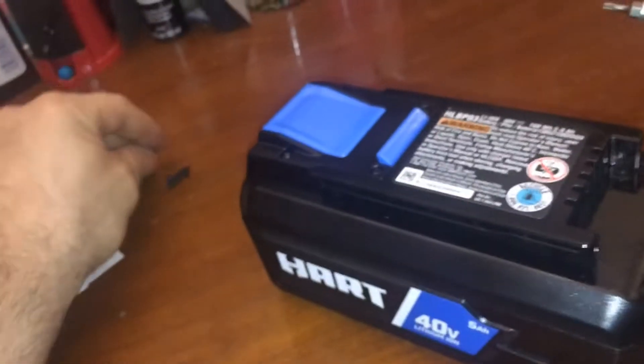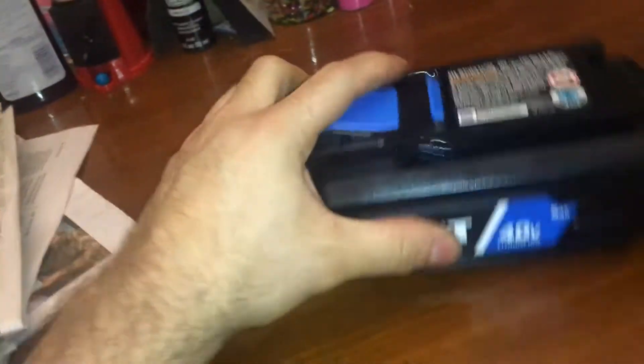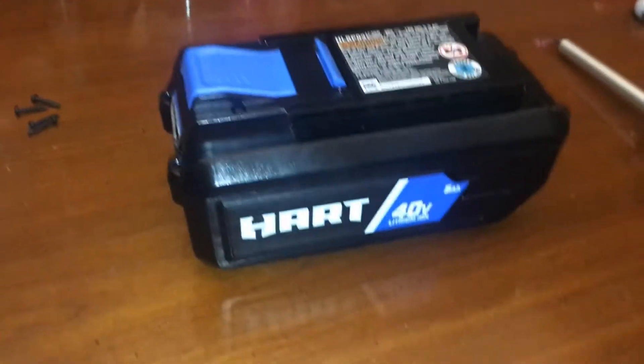These things are super expensive, so it's going to be 18650s, which are 3.7 volts. 40 divided by 3.7 is about 10.8, so you're going to have like 11 batteries in here, maybe 12 to put you a little over. They're all going to have to be 5 amp batteries.